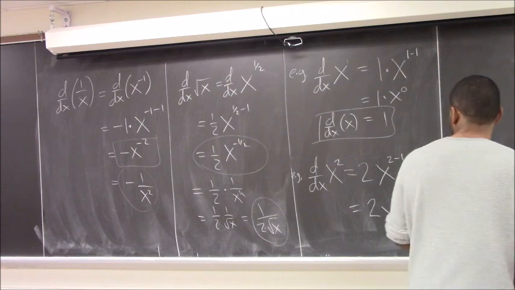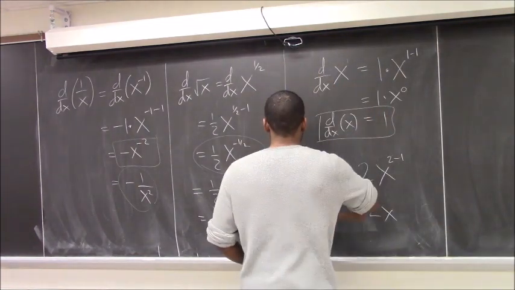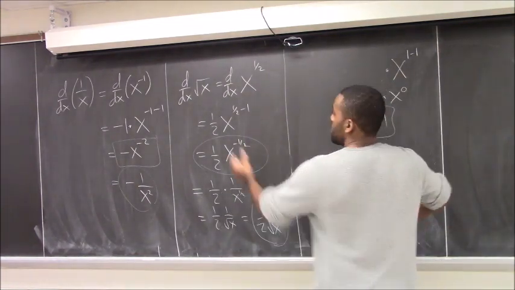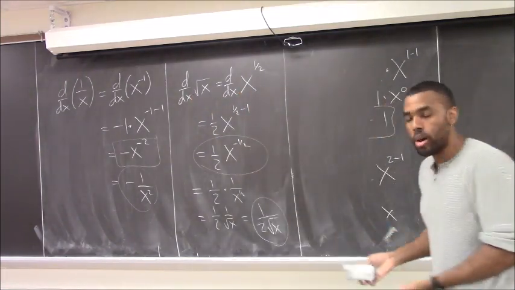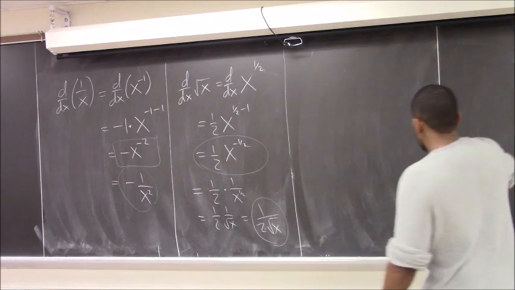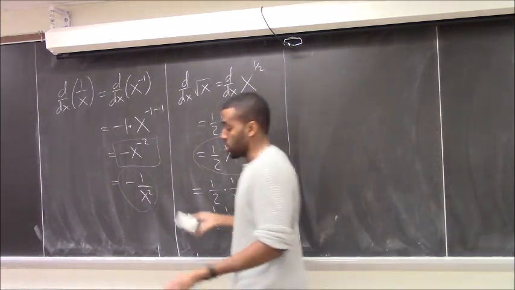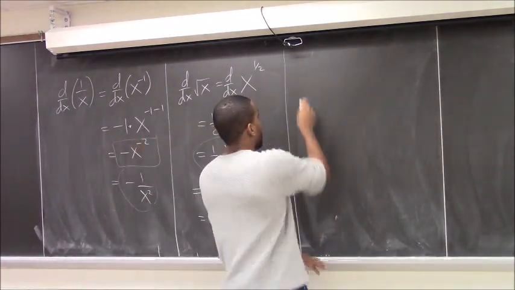So the power rule is very powerful. There are a lot of things we can rewrite. Even if they don't look like that in the beginning, there are a lot of things we can rewrite to look like x to a power. So not only does this work on polynomials, it works on radicals, it works on all sorts of things.